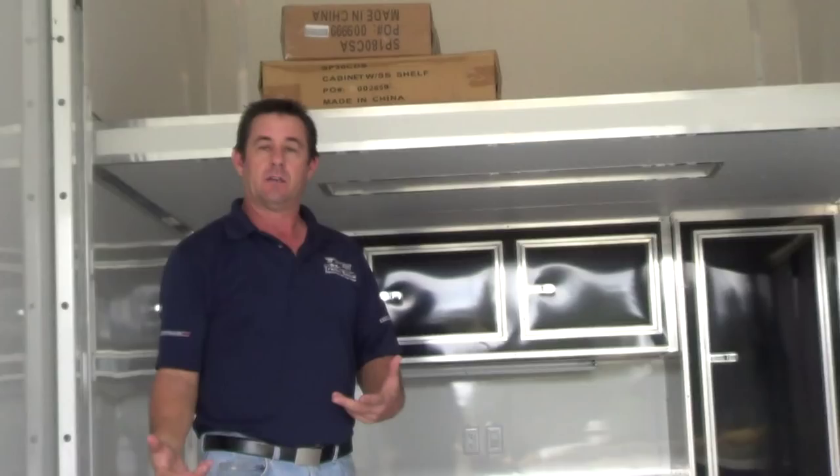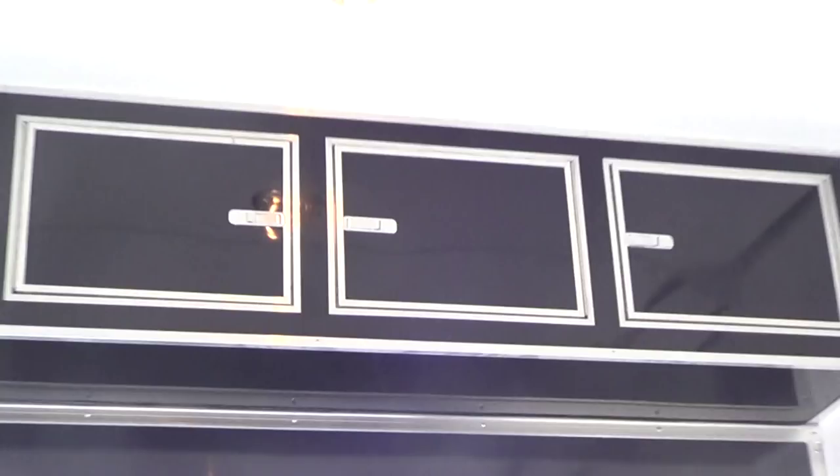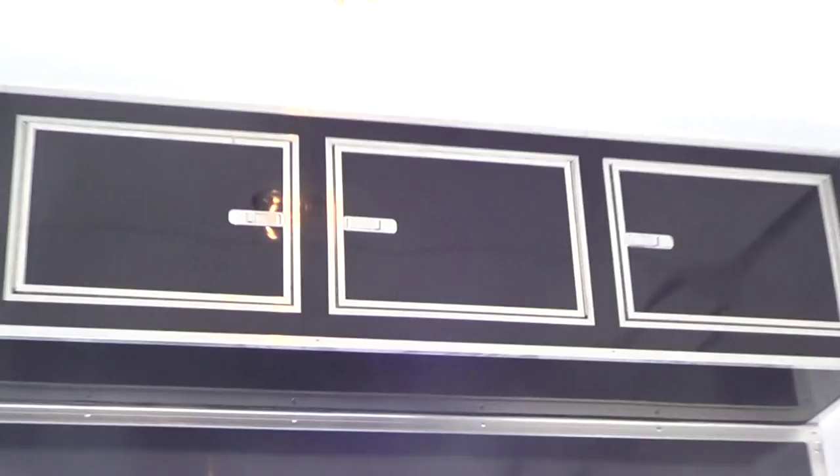We've done carpet on the walls, and that's just so if you open up your car door or lean over into it, it's not going to scratch or ding the car on the side. Aluminum interior walls give a nice clean look — you can have them done in white or different colors as well. On most of the stackers we build for stock, we do a cabinet above the rear door. That's basically space that's wasted if you don't put a cabinet there. Now that you've got a cabinet, you raise the lift up and utilize the space up top.